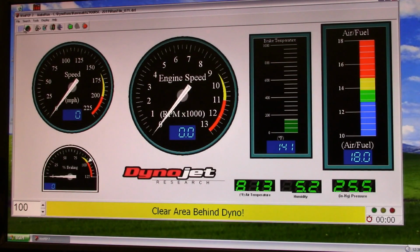Okay, so I'm going to do just some light cruise, go up through the gears, fourth, fifth, sixth, roll off of it, apply a little throttle. Watch from about 4,000 RPM down, like you're puttering through town, say in second or third, and watch the air fuel. And then watch in my videos when I go into a corner, roll out of it, and then lightly dip into the throttle.